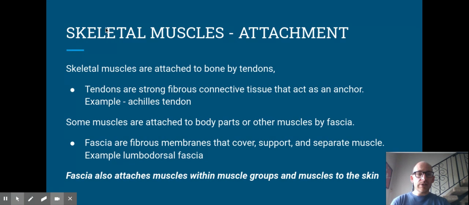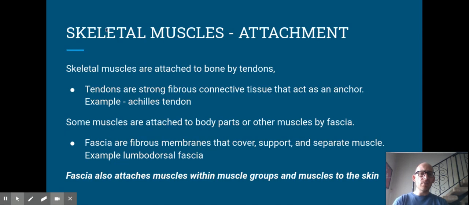Right, how skeletal muscles are attached. You probably should know by now that tendons are what attach muscle to bone. Tendons are strong. They are fibrous in nature, which means they have fibers all running in the same direction. They anchor the muscle onto the skeletal system so that when we contract, the muscle is pulling at the bone to cause movement. The most famous is obviously the Achilles tendon, at the back of the heel. It's a good one where you can really feel the strength and fibrous nature of it. Just grab it, you can feel that.